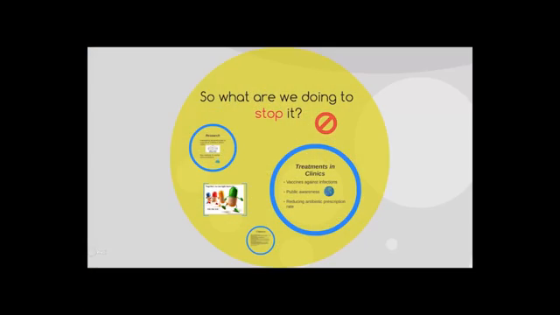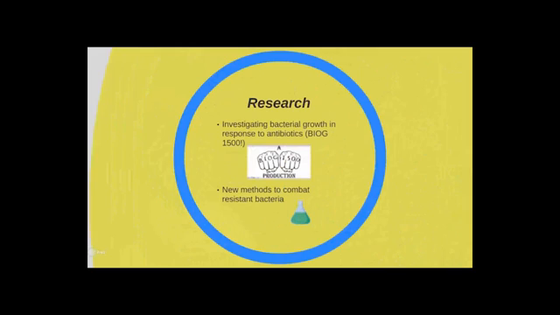So, what are we doing to stop it? Well, there's a lot of research on this. Some methods to combat resistant bacteria are the development of new antibiotics as well as phage therapy. This is the use of bacteriophages, which are viruses that parasitize bacterium to treat pathogenic bacterial infections.